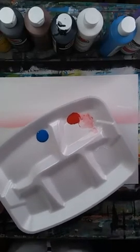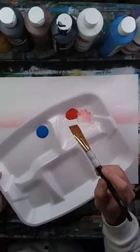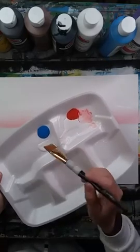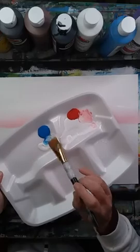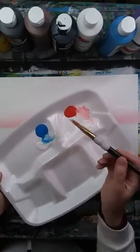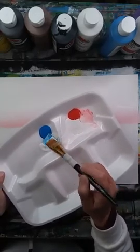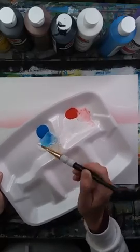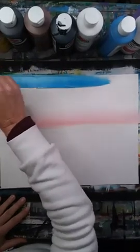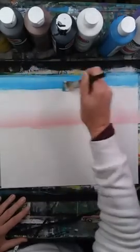Let's do that. So I'm just going to rinse off that 1-inch brush, and we're going to grab some white. I'm using a foam dinner plate, by the way. I like these with my fluid craft paints because that way they don't run into the other sides. So just like I did with the red and the white, I'm doing white with some blue in it. And I'm going to go right across the top. I didn't even put any medium on my tray yet, but that's all right.